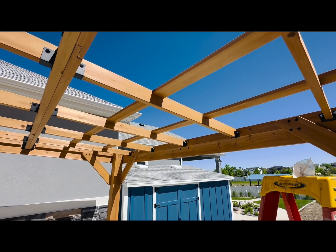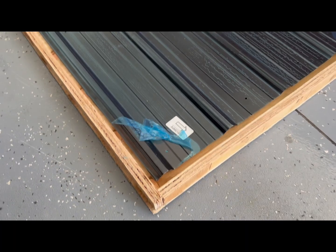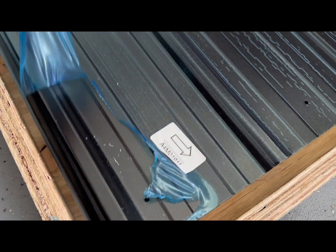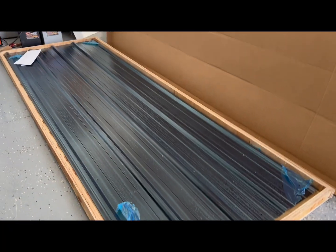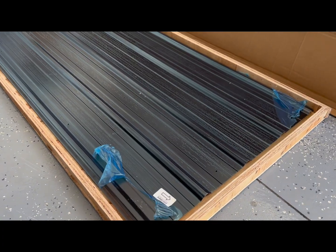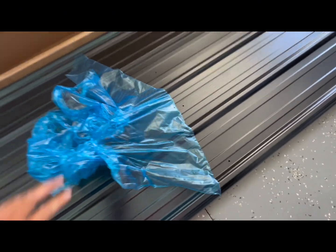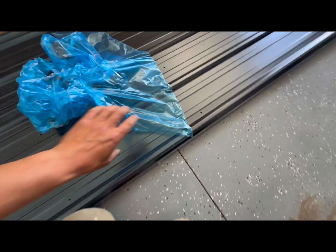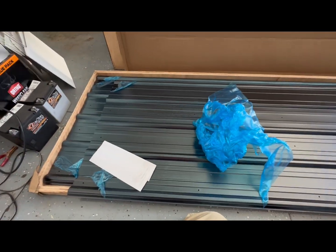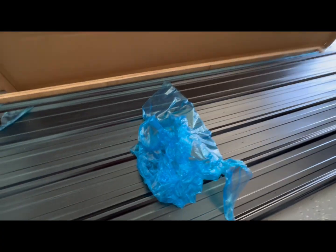Now let's put that metal roof on. I thought the roof was going to be the easiest part of all, but just like other prefab kits, you have to peel this film off of every single metal panel. So that's going to take some time to get it all off. I understand the reason for the film, but it's still such a pain. It does not come off easy. Foam would be just as well, but I understand it's for the scratches. Anyway, this is time consuming.